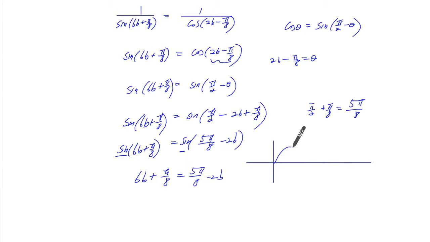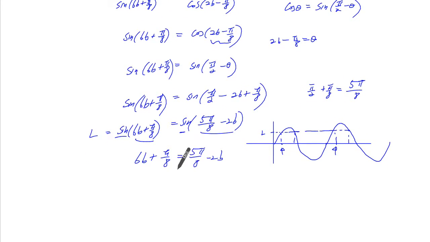Think about sine not being a one-to-one function, meaning the representation of sine of an angle is a y value. So we have some y value that this represents. Let's call that L. And that L can happen indefinitely if we don't restrict our domain, right? It's a periodic function. So certainly these two could be talking about the same x value, but it doesn't have to be the same. This one could be here, and this one could be here. They will also be equal to each other. So this is one possibility.